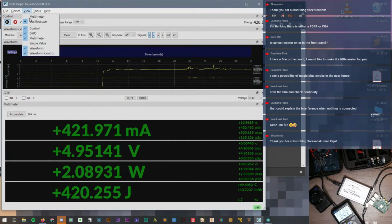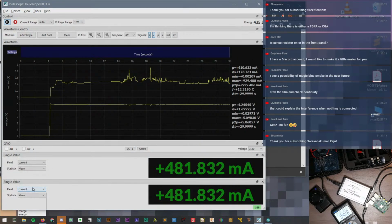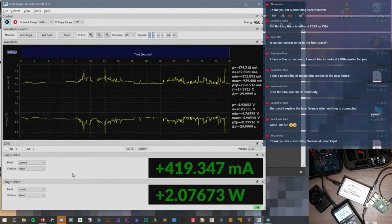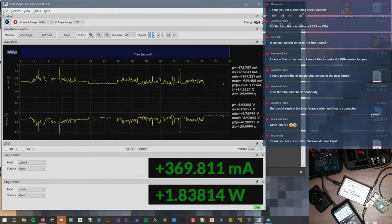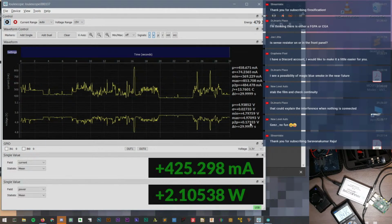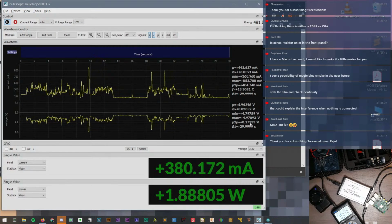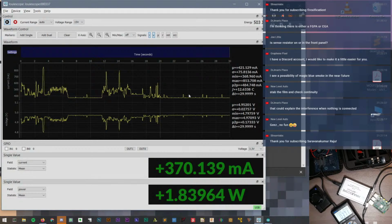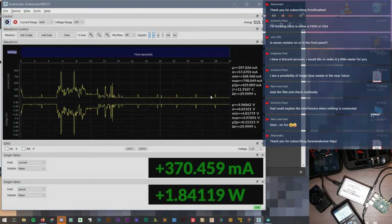Okay, let's do this. I liked this single value thing, because then what we can do is on this one we can say power, and on this one we can do current. And so we can see 200 millivolts peak to peak voltage. Wow, that's kind of a surprise. Yep. Okay, now it's done, must be done booting, and we can see now the Pi is stabilized. That's interesting. There's a blip every so often.